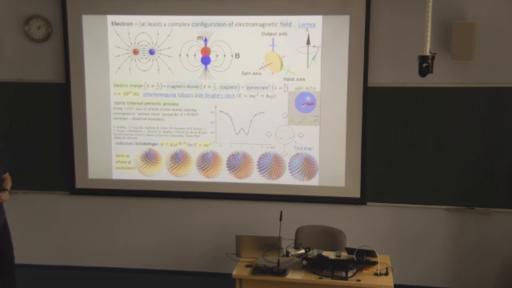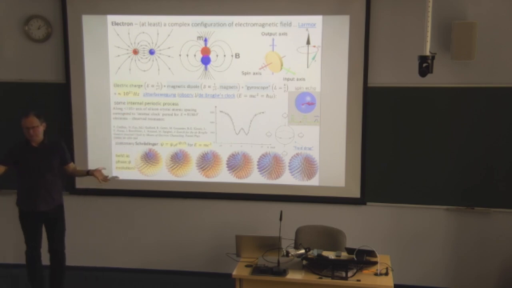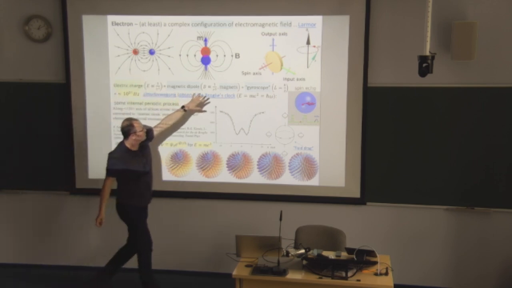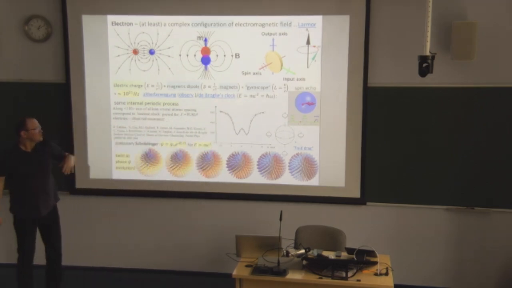Yeah? So the big question is how to get all these properties for the electron, for one object. Assuming a perfect point is quite naive. It's also that there's a field around. Both these two fields and the gyroscope and the clock. So how to get all these properties into the electron?